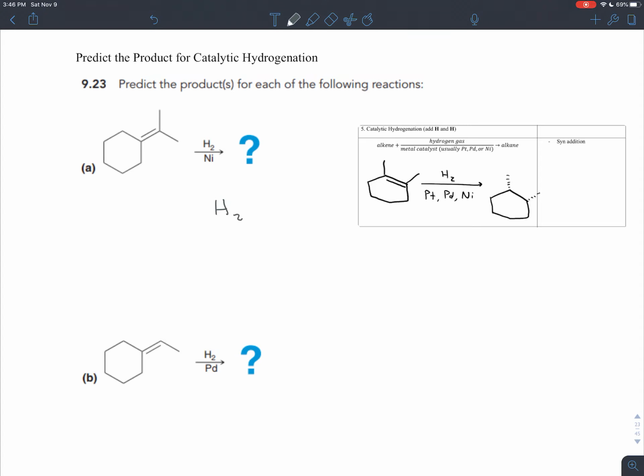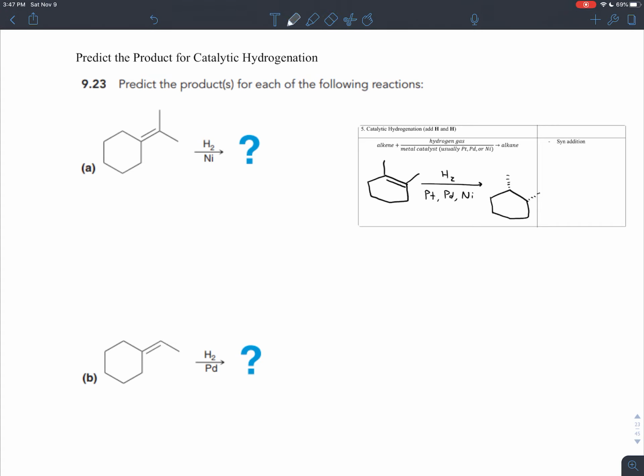This metal would look just like a chunk of metal to the naked eye. If you were to zoom in on it with a microscope, you would see all these manifold caves and caverns, all of these holes and indentations and tunnels going through the metal that allow hydrogen gas to adsorb onto the surface. In other words, it has a lot of surface area. The hydrogen adsorbs onto the surface and sort of ice skates around it, each hydrogen atom separately. At the same time, the alkene does the same thing. Eventually they knock into each other, and the hydrogens take the place of the double bond.